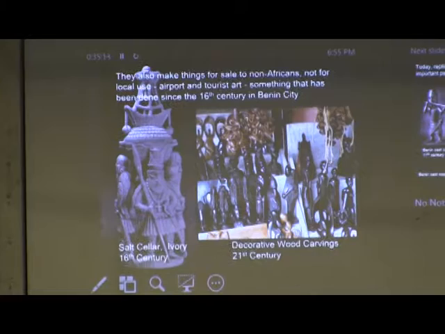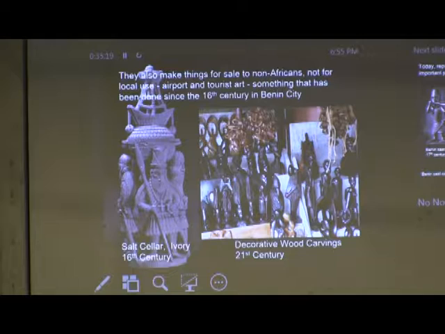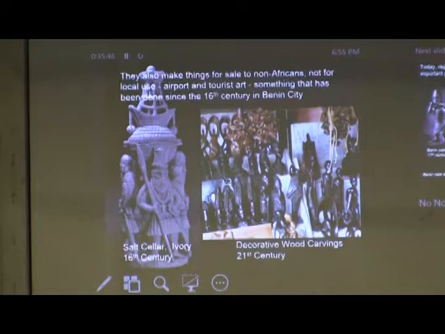This salt cellar is really a dish. It's a container for salt, and it has a removable cover, and this is where the salt would have been kept. And of course, today they continue to make tourist art, and you have wood carvings that are kind of ebony-like. Usually they're covered with shoe polish these days, but ebony-like carvings, which are not made historically for any particular use. These are purely decorative, made for sale to outsiders. I would say, this is really quite a lovely little carving. I bought it, gave it to my daughter, who's a musician.